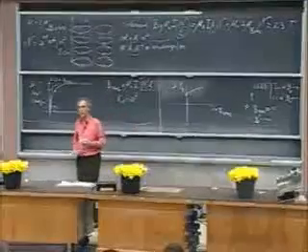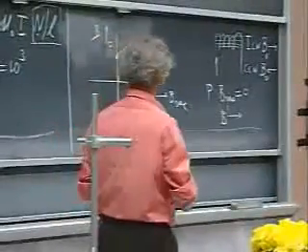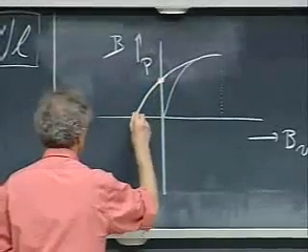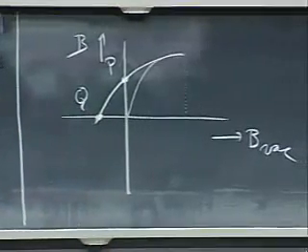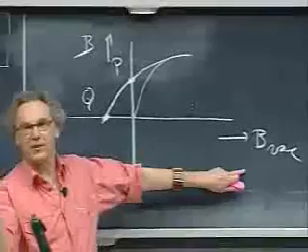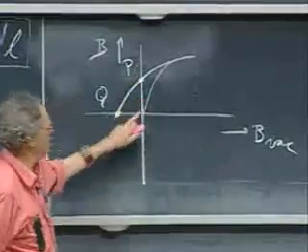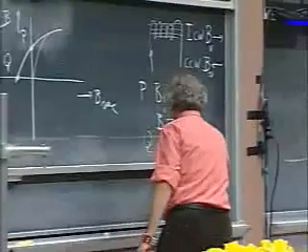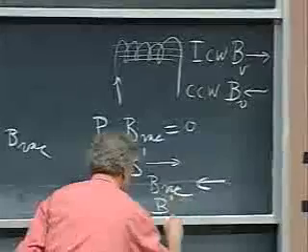Now I reverse the current. I go counterclockwise. So I'm creating a magnetic field vacuum now in this direction. And so now what will happen with this curve? I come up here. And look now here, at this location Q. What do I have now? I have something very bizarre. I have now a situation whereby the vacuum field is in this direction, but there is no magnetic field inside the material. The magnetic field inside is zero.